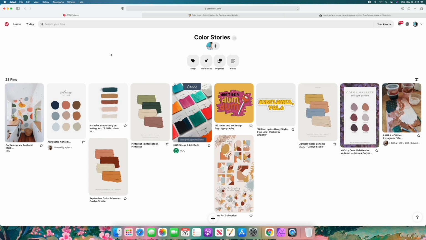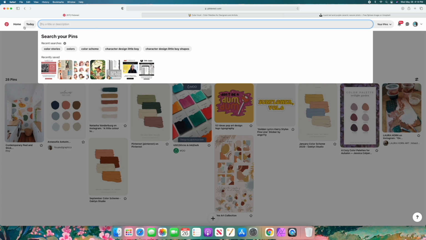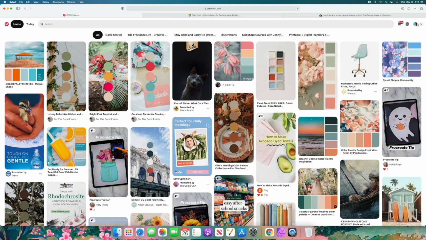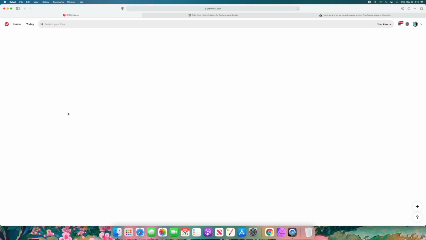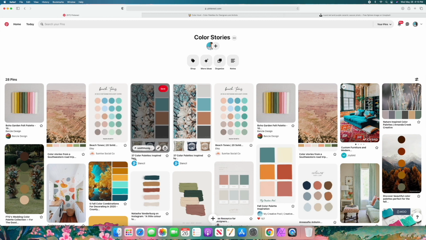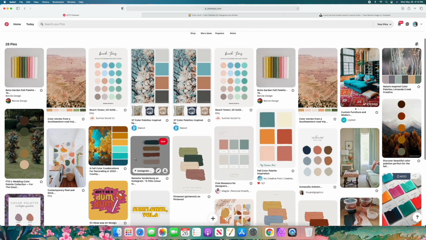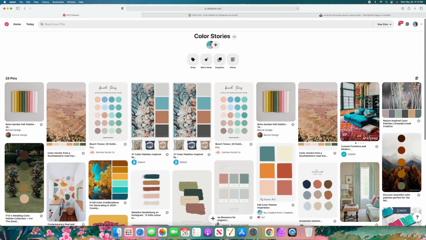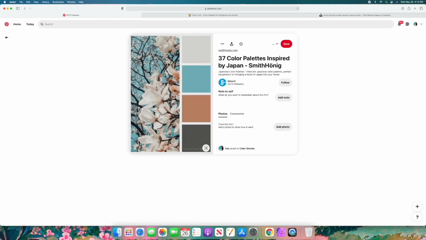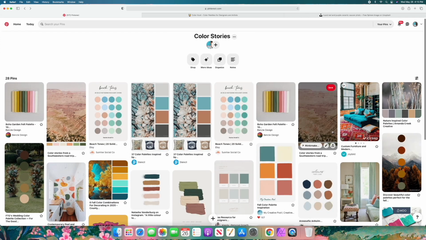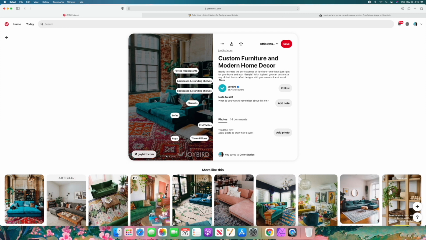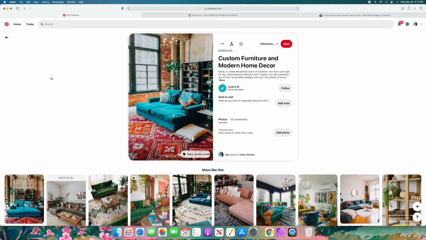So you can search pins. I'm going to be sharing a Pinterest board with you all that has color stories that I've created and basically sourced on Pinterest. And Pinterest is just a really great and simple way to find a plethora of different images that have really great color stories. Some of them are actual color stories created, like this one, for example, where they pulled out the colors individually, and some are just photos that maybe I like the color and we can pull those colors out directly. So Pinterest is a great place to find images that you can use for building your own color stories.